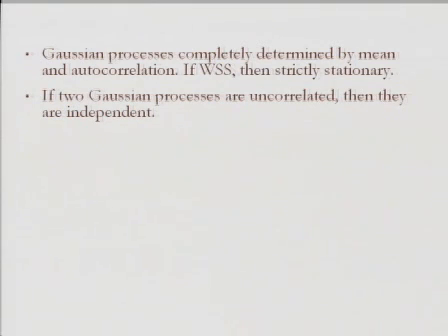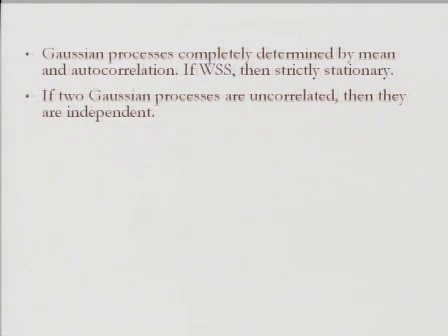If a Gaussian process is wide-sense stationary, then it is also strict-sense stationary, which is in general not true. Remember, in general, strict sense implies wide sense, but not vice versa. Now for Gaussians, they're equivalent. So one implies the other, and vice versa. And in the same way, remember that for two Gaussian random variables, if they're uncorrelated, then they're independent. In the same way, two Gaussian random processes, if they're uncorrelated, then they're independent. Remember that in general, independence is stronger than uncorrelation. So independence implies uncorrelation, but not vice versa. But for Gaussians, they're equivalent also.